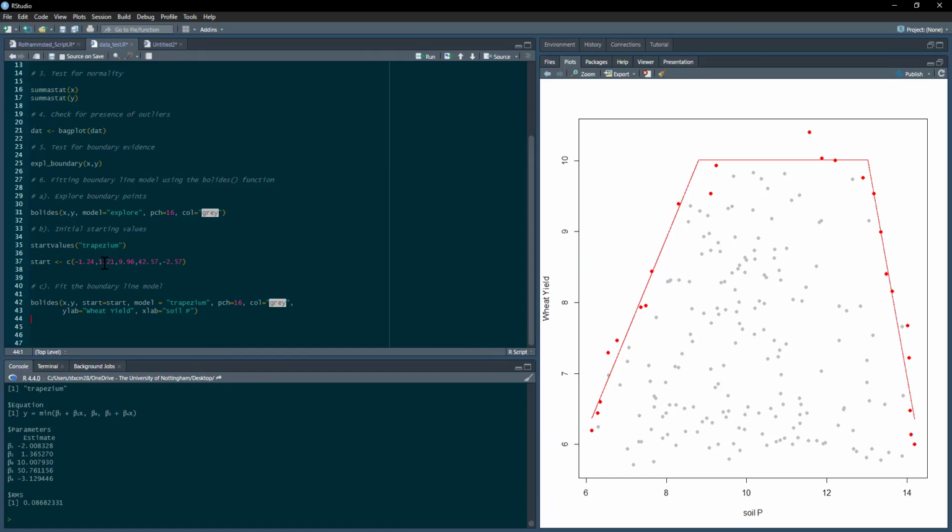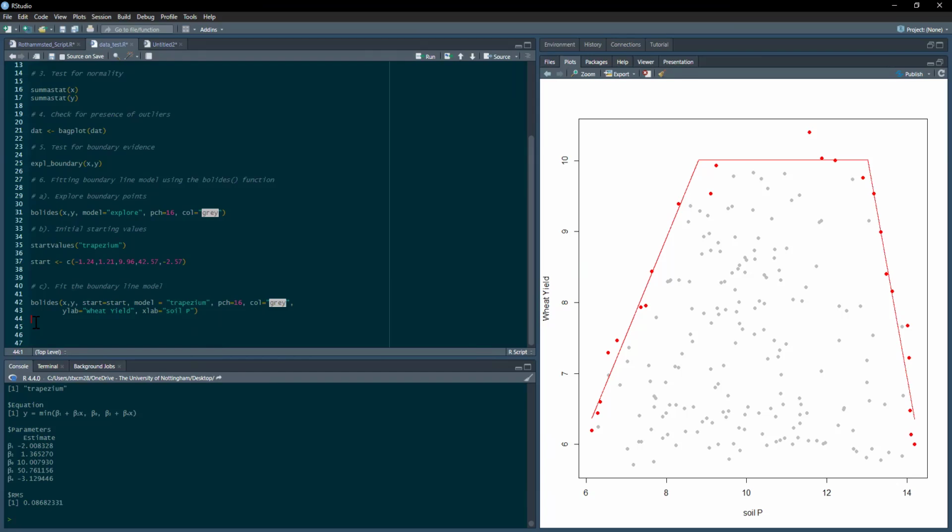Checking for parameters. So what they recommend is that instead of using one start value, you use multiple starting values. So in this case, here where you have start, instead of just using one vector, you can use maybe 10 starting values. And then you run them and then you select the one which has the lowest residues as your model.